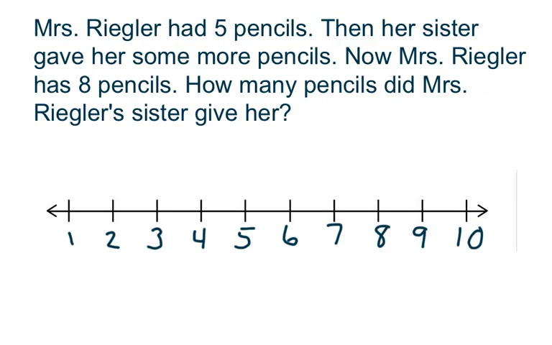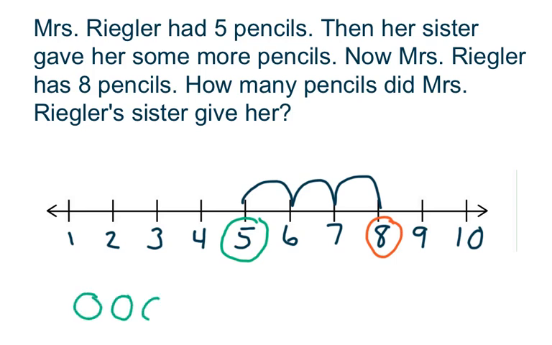Yesterday, I showed you how to solve this on a number line. So let's do that first. If we start with 5 and we end with 8, all we have to do is count the hops. Let's connect those numbers and count the hops. 1, 2, 3. 3. But let's try another way. Today we're also going to use drawing circles. If I know I have 5 pencils, I'm going to draw 5. 1, 2, 3, 4, 5.